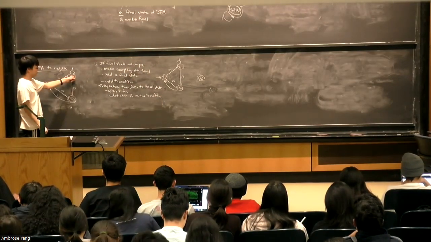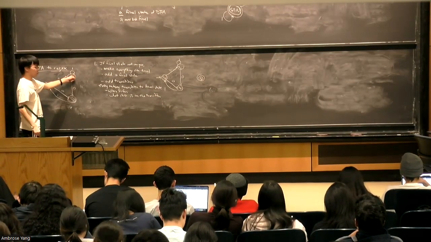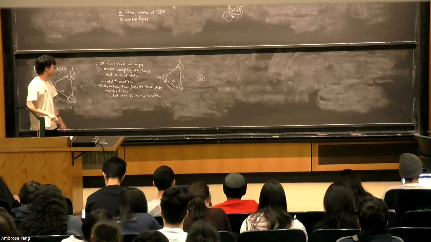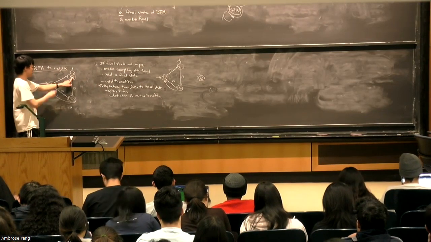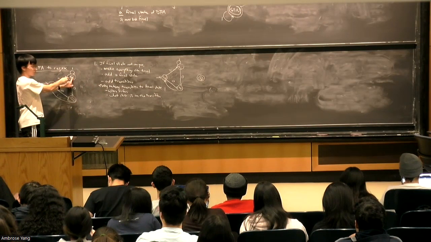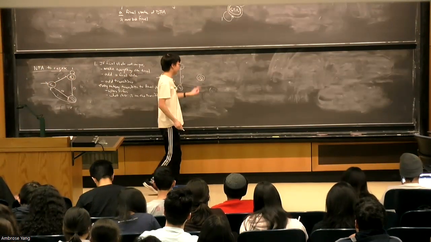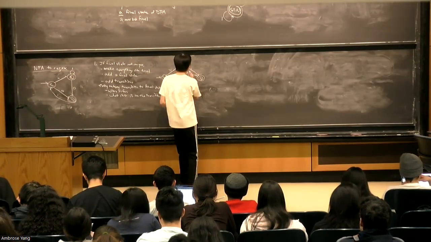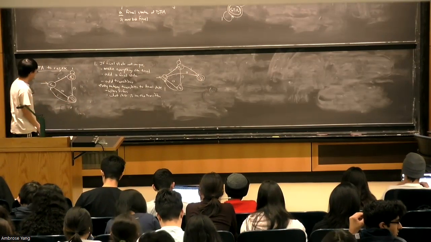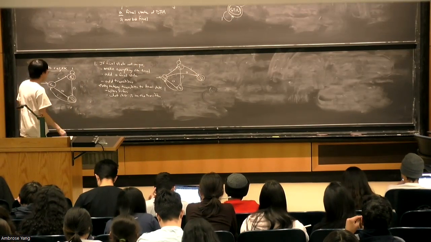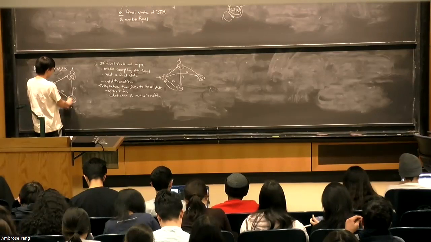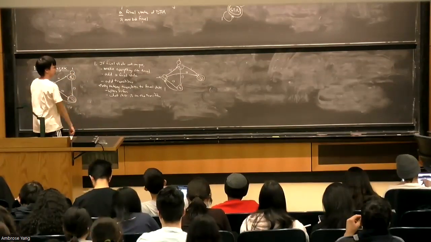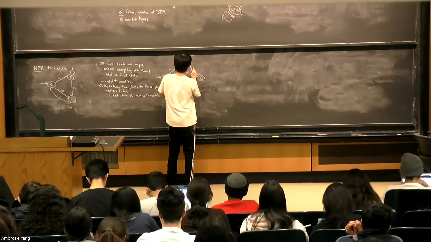My S1 here. I'm going to think about every entering transition into this final state. I'm going to keep track of two pieces of data: where it's from, and what character is on the transition. An entering transition here is this one. It's from S0 and it's transition 0. I'm going to take that information and put it into my new final state. From S0, transition 0. I have another one here, from S1, transition 1. No more here. Let's do this one. Did I draw this right? Okay. From S0, transition 0. Oh, we already drew this one in. From S1, transition 0. So we need to add in another one here.